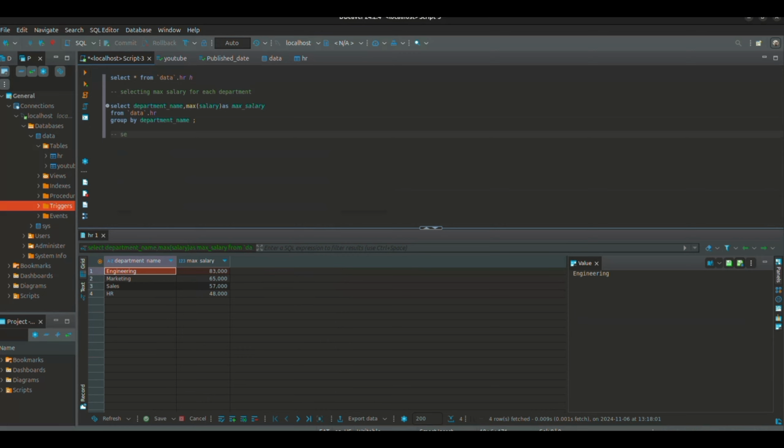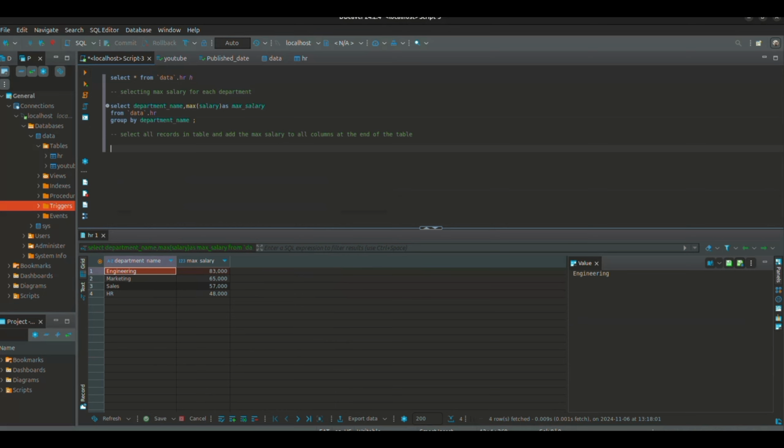So we select all records from the table and add the maximum salary.